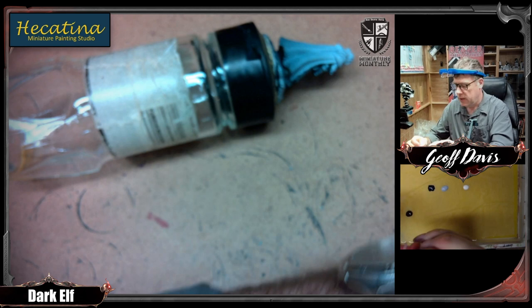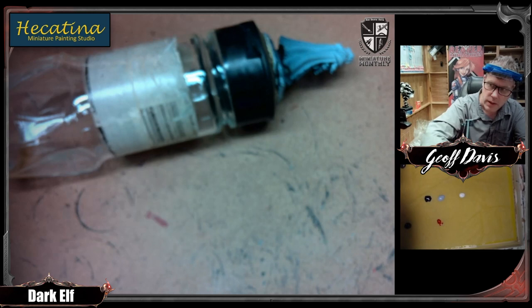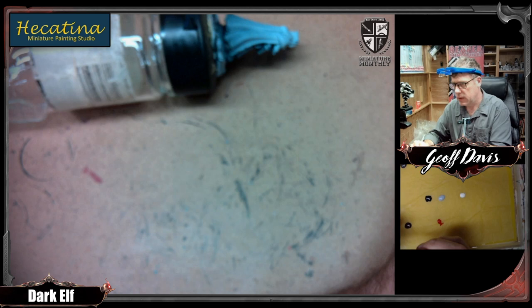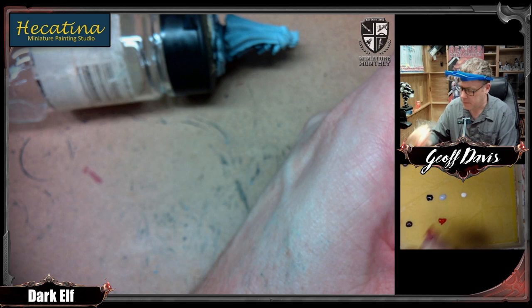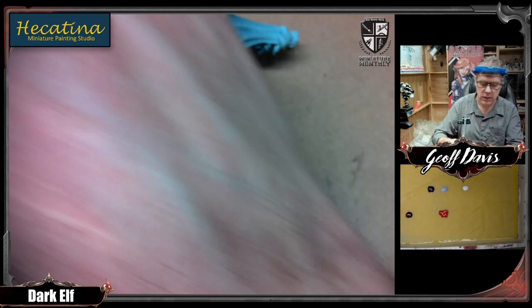Getting a red cloak. That's a gungy looking paint. Let's get rid of that blob. That's not gonna do the job. Get my handy pin here. Pop out the neck of that bottle. Just about out of Fire Red. I might have to go get a new one off the shelf. Had to do that last week with the Blood Red. But there we go. A good start to the day, covered in paint already. It's exactly what we want.